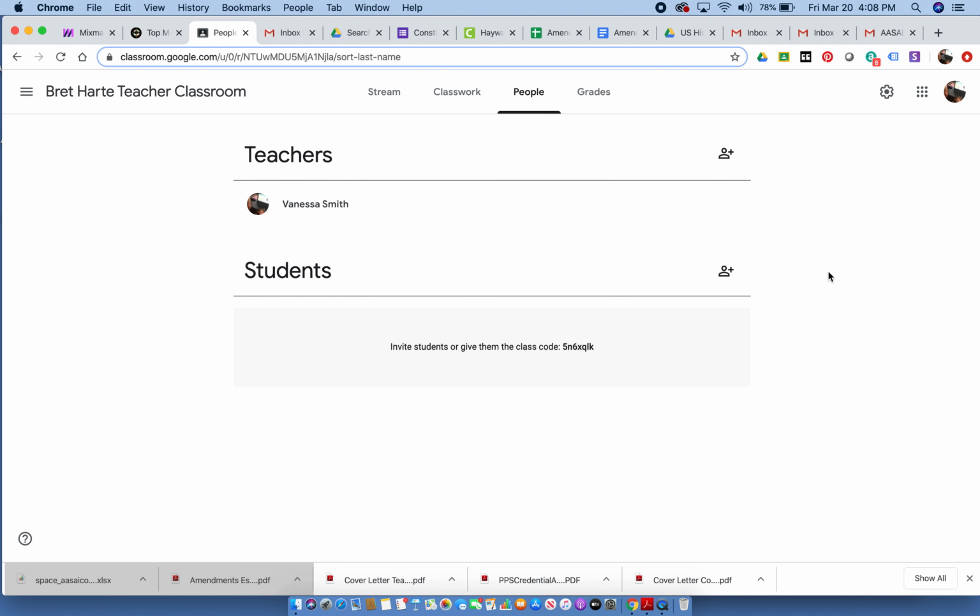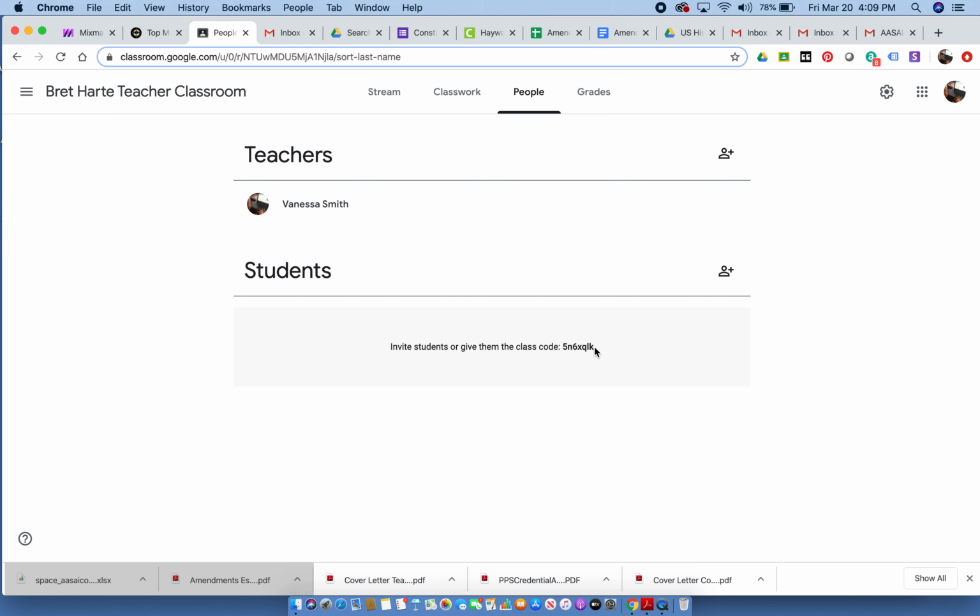You can invite your students by putting in all of their email addresses, and that's if you have all of their email addresses somehow saved in your Gmail. But if you don't, I would say the easiest way in which to send them all an email is to send them a link using Infinite Campus. And what you would do is you would just copy and paste this code and then send them a message through Infinite Campus stating that here you go, here is our Google Class code.